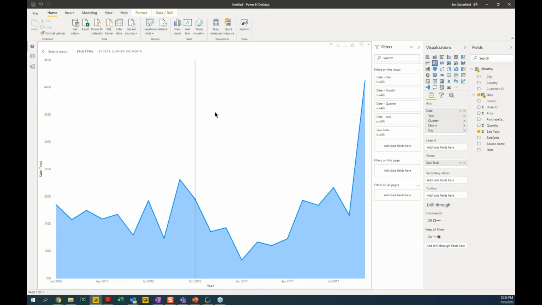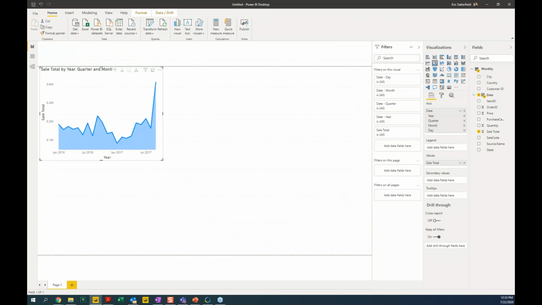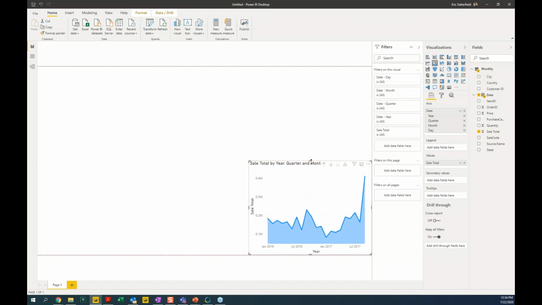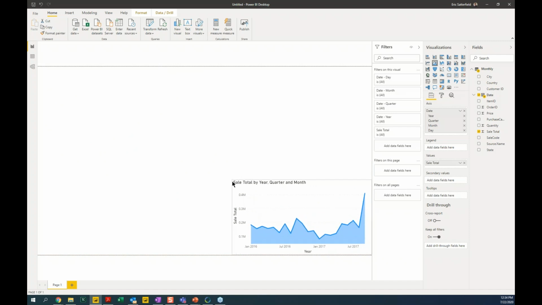Now I'm going to go back to my report. That looks pretty good. I'll click back to report. Then, after I return to my canvas, I'll position this on the screen. So I'm going to drag this now down to the bottom right corner. I'm going to resize this a bit because I want to show you something else awesome that Power BI does. It helps you build your canvas. It helps you build this report.